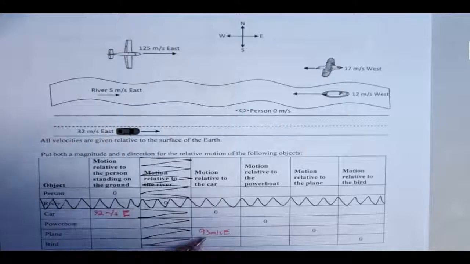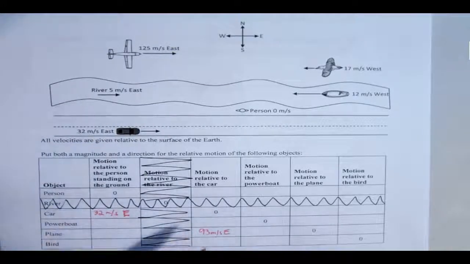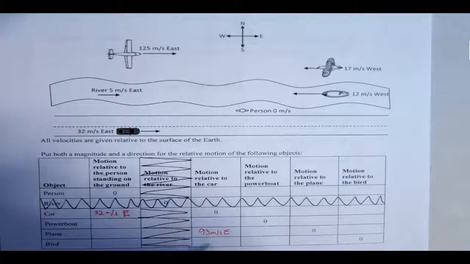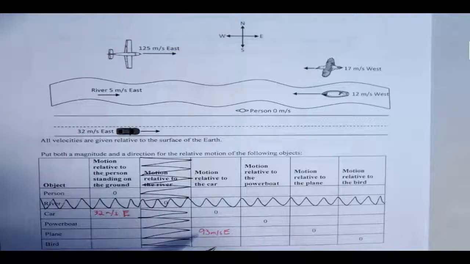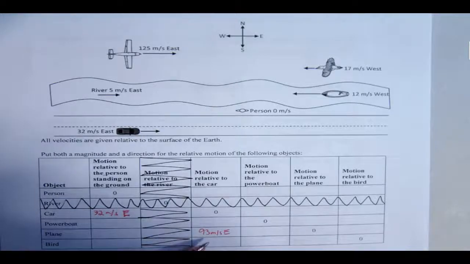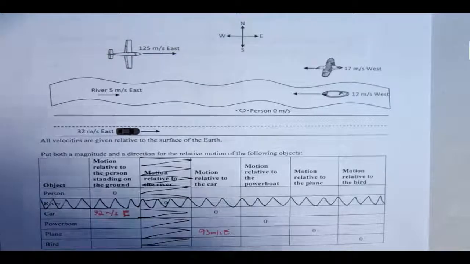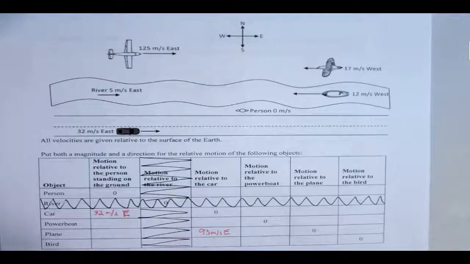It only looks like it's going 93 meters per second, just because think about it. If somebody's running 10 miles an hour, and you can run 9 miles an hour beside them, from your perspective, it's only going to look like they're running 1 mile an hour, because they're going to be pulling away from you very slowly.